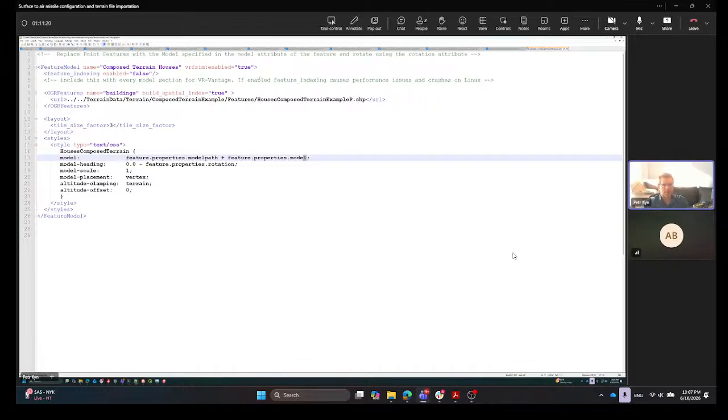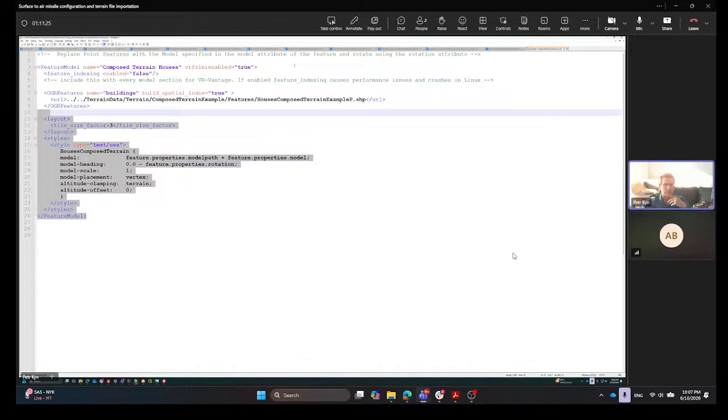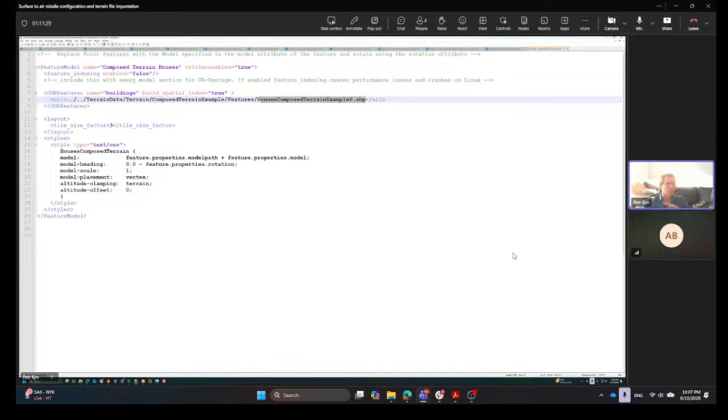Then I copied this from another terrain and just set this. So if you create your own props, use this configuration, just point to your own shapefile here, and everything should just work.